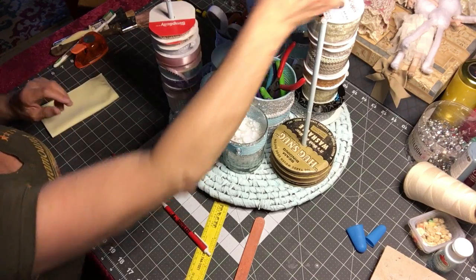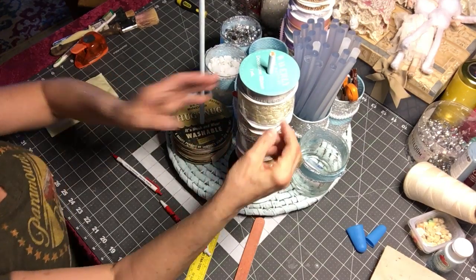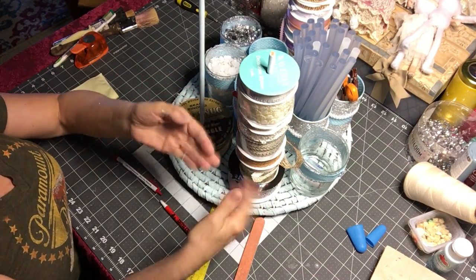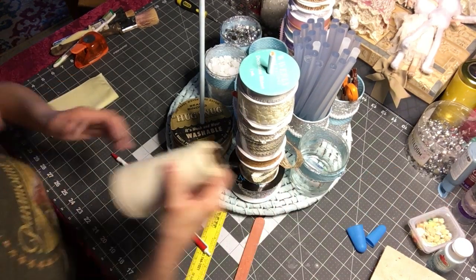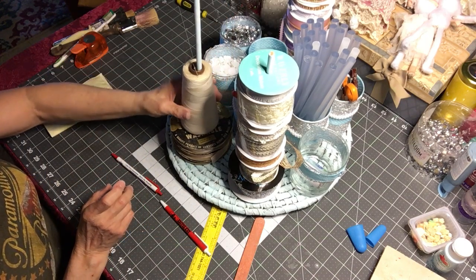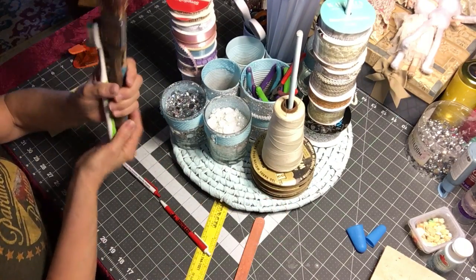It's fairly well organized. Since I'm not really gonna take anything, the whole idea is you pull it, you cut it, and yeah, you'll have some hanging down, but hey, that's better than trying to hunt for them. And here's another spool of thread that I use. This is off-white. So I'm gonna put it here for right now because I got plenty of room. And here's some of my brushes.